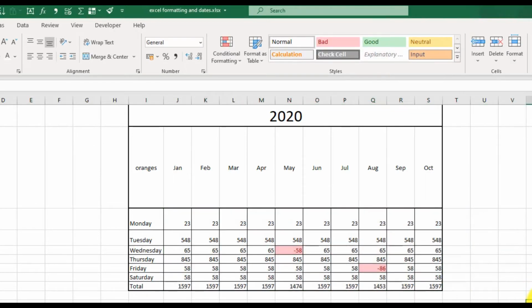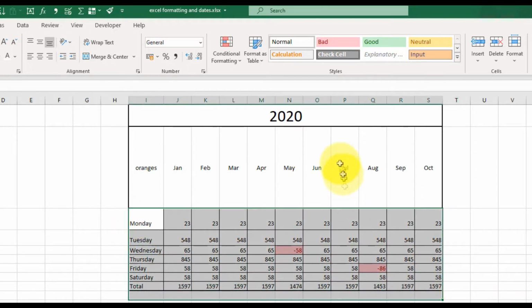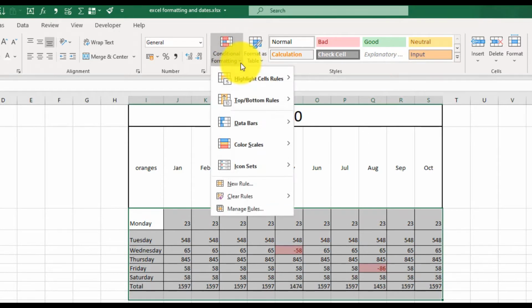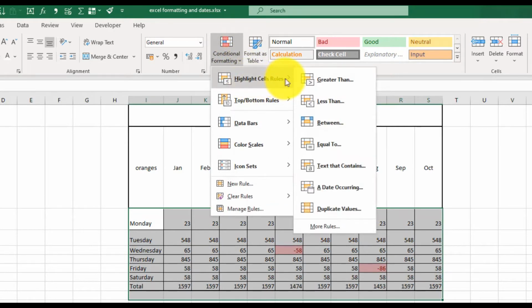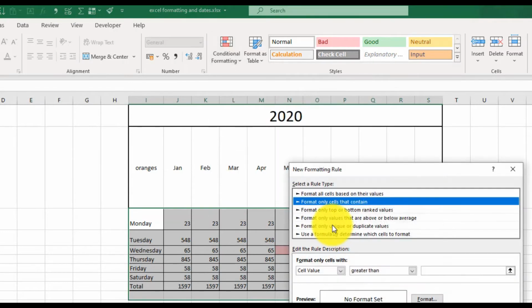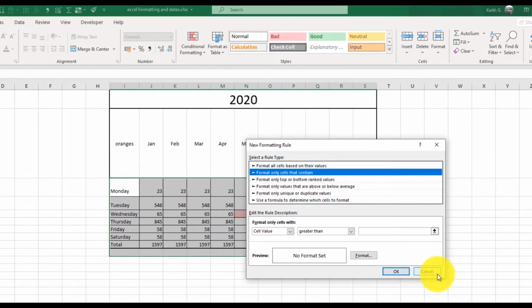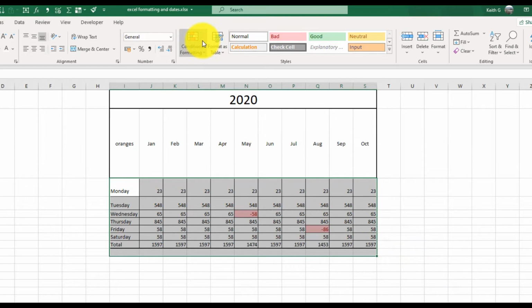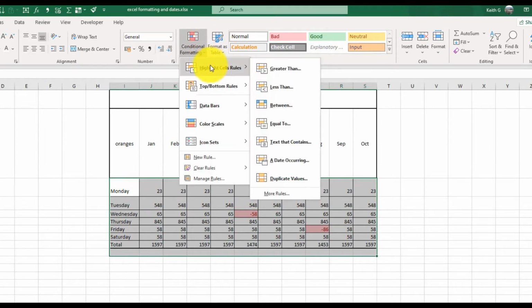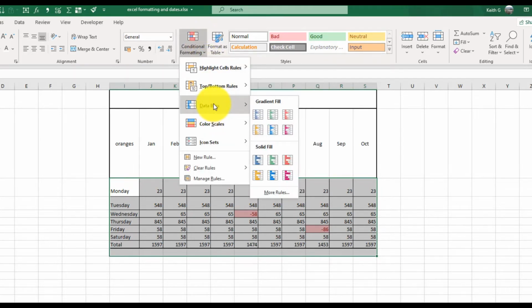There we go. And that really makes it stand out, even if you print it off in a black and white printer. That's a great thing to start adding to your reports, and extremely easy to do, as you can see. And you have lots of different options here, greater than, less than, between, or duplicate values, or you can do date rules, or there's more rules as well. But 99% of the time I just use it for negative numbers. That one.